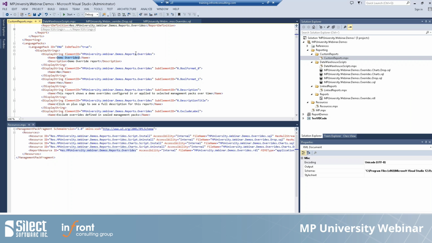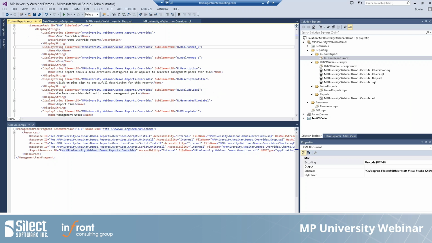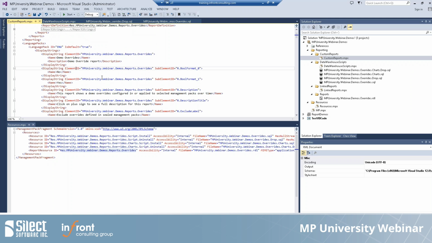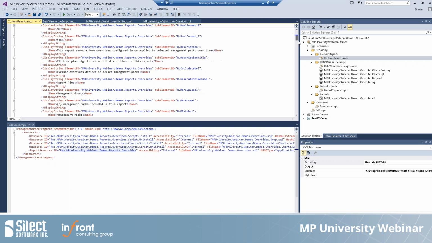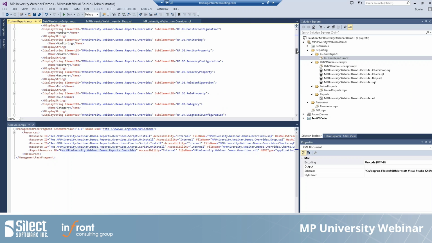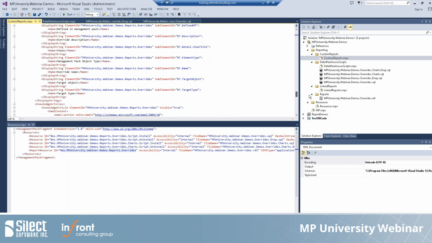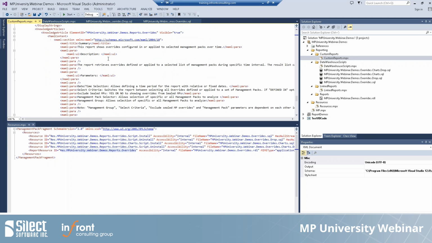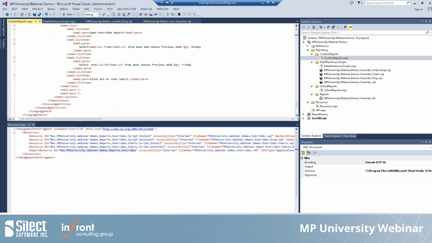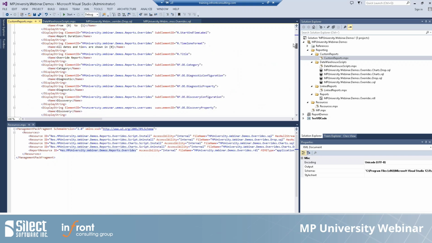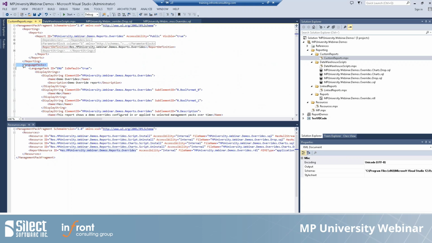By doing this, we're able to define all the label values in the MP in the same way that we define any display string for any MP element. As you can see, this is the name that is going to appear for this report, and these are all the report strings that we got included for that report. If for any reason we are defining parameters that are not already defined in the libraries, we can also define the display strings of those parameters in this MP. Okay, so we got all those. And of course, we can add the knowledge article of the report itself, which will present detailed information about how to execute it, the parameters, the default values, and what the expected output will be. Okay, so we got all this.